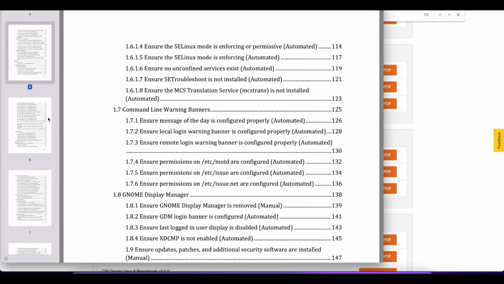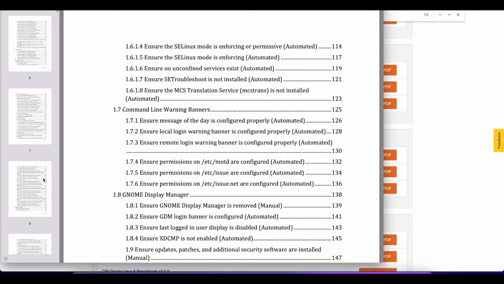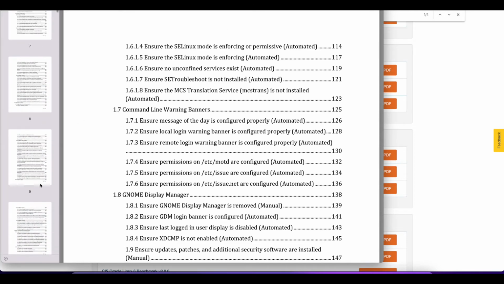So we try of course to have the numbering system as close as possible to CIS, but this is not always given. So the same numbers that you see here and in Nanitor are not exactly the same.